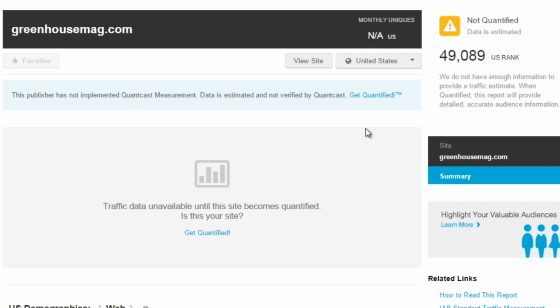Alexa.com, now they do charge for you to use it, but in my opinion, it's probably the best tool that I've used, just because of the amount of data that they have. Now, that's why I say try out Quadcast.com first, and if you don't really see anything, move on to the next thing.